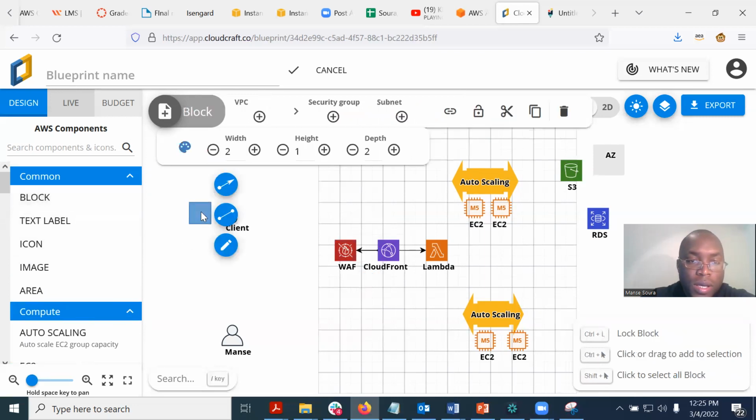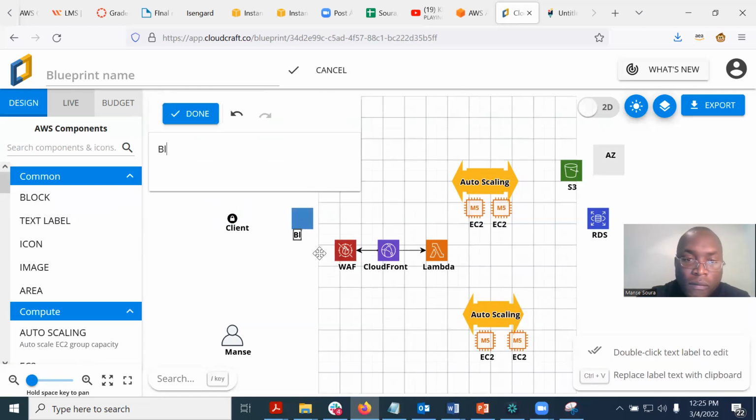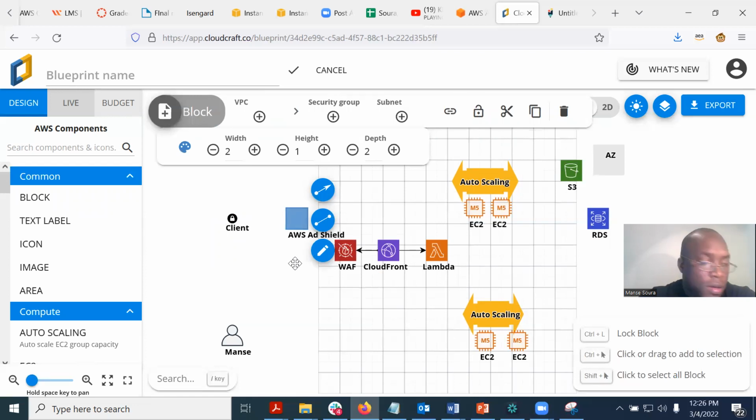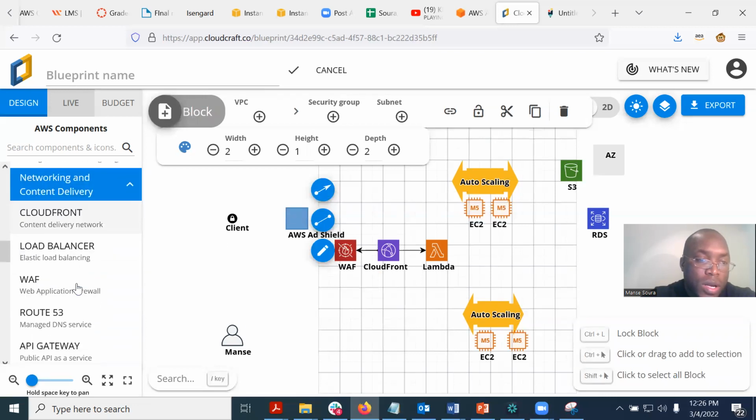Okay, I get it. So what we need to do is maybe we take a block. We put AWS advanced shell here at the top. Now put it with Route 53, which will route the traffic.